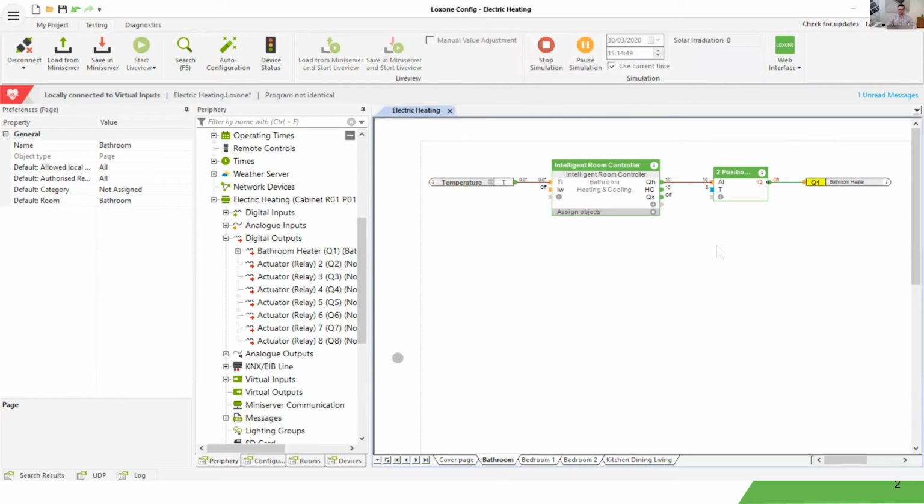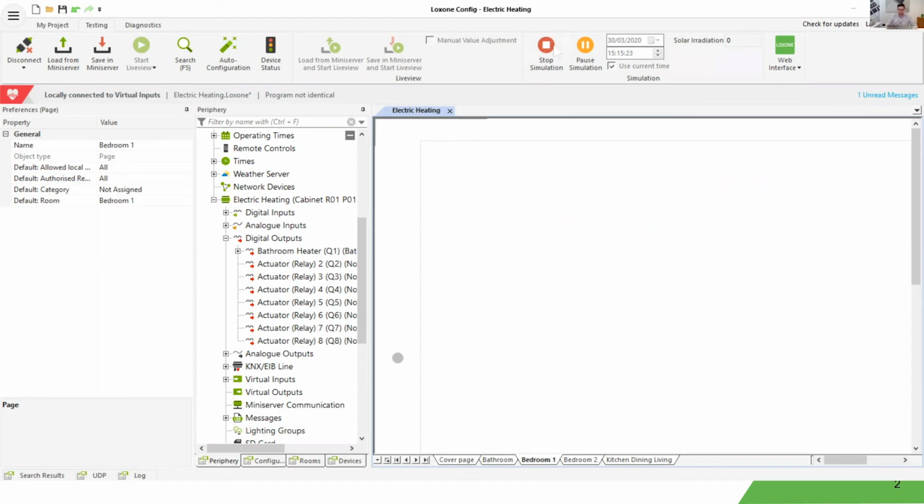And if I show you that in simulation, you can see at the moment QH is giving a value of 10, which means that this bathroom heater is on. And this will now need to drop to a value of 3 before the bathroom heater turns off. And then it will have to get back up to a value of 7 before it turns back on again. And that gives us that very, very nice dead band that a panel heater can sit in, because a panel heater is going to be very, very quick to heat up and cool down a space.